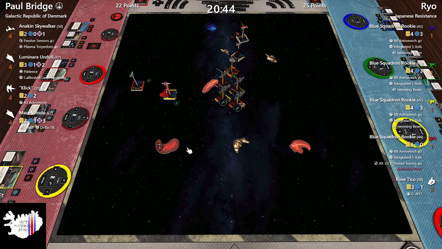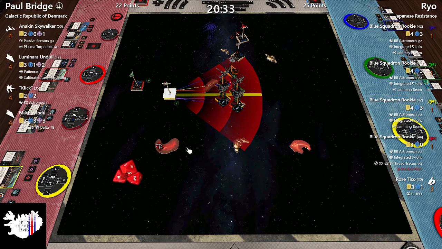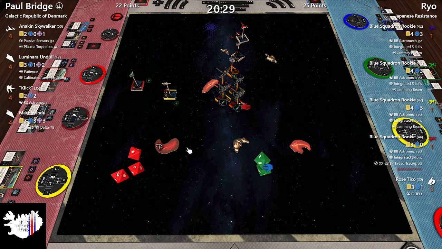But that also means that if he spends the focus on defense, then Luminara... He has to. But if he has to do that, then Luminara is just taking away a hit when he shoots back with her ability. Well, he's blinded. I mean, I guess yeah, he's blinded. He can't spend the focus on offense. Oh, so that's taken away in any case, right?